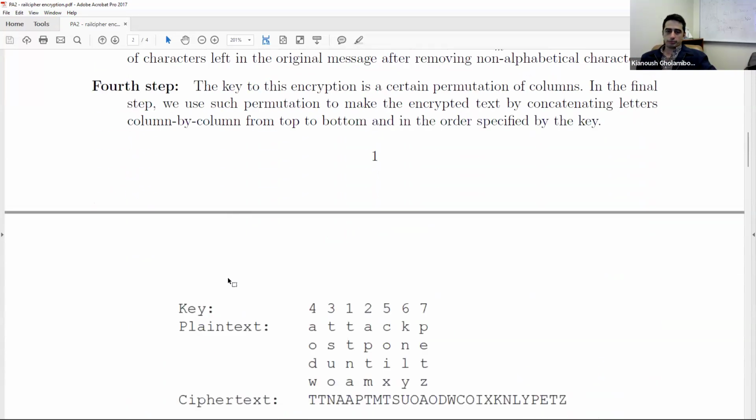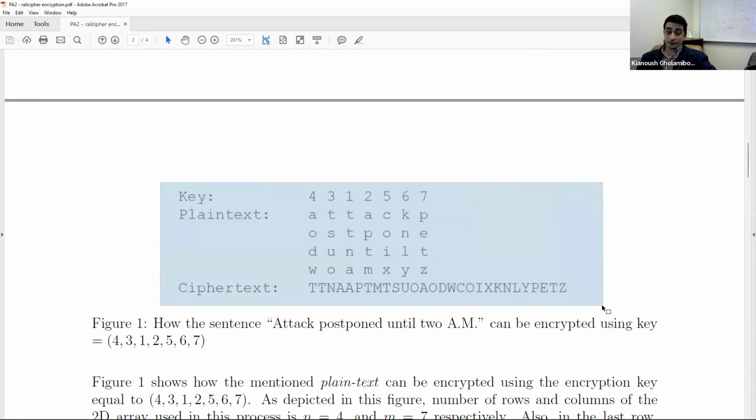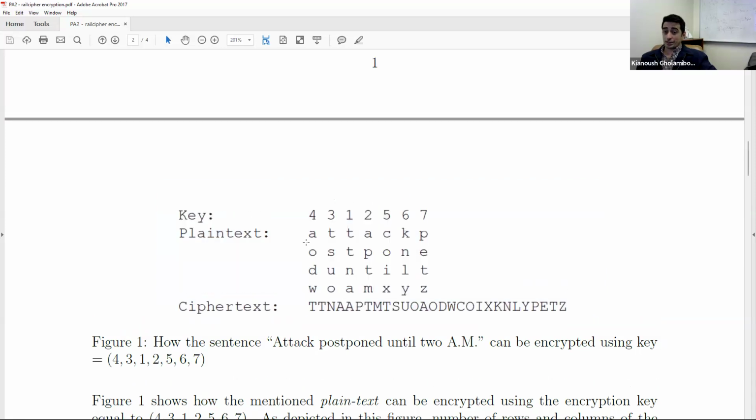If you want to understand what I mean, this is the figure that illustrates all of that. Let's say the message was attack postponed until 2 a.m. So you basically place the first few characters for attack here, and then the word postponed, and then until comes after that, and then 2 would be TWO, and then AM would be this.